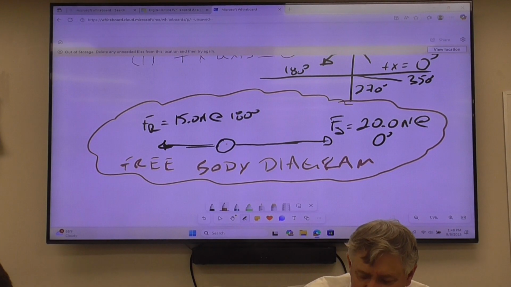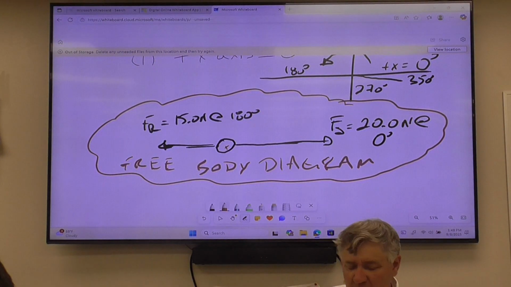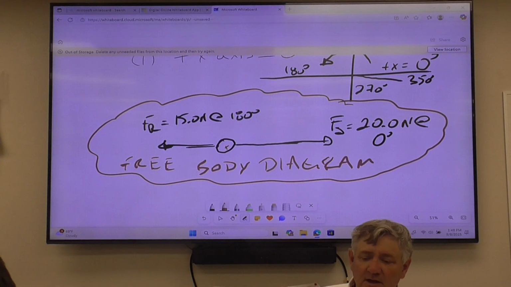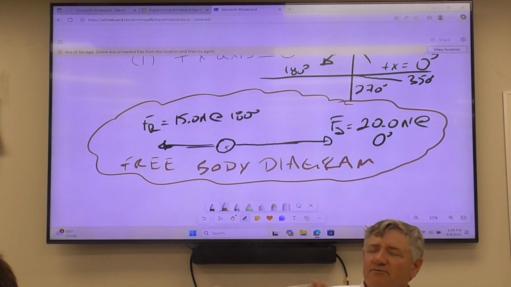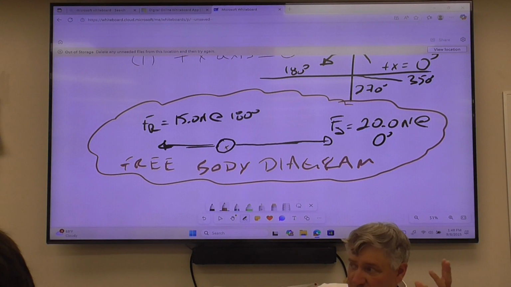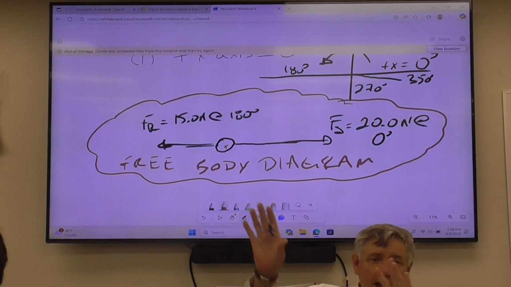So basically what happens on a free body diagram, you let the object be represented as a dot. It could be a block, it could be a squirrel, it could be the earth, it could be the moon. Doesn't make any difference. You just say, okay, here's the dot that represents the object. Then you draw all the forces acting on that object from a common center. And it could be velocities, it could be displacements, anything that's a vector quantity. Forces are just kind of the quintessential thing. Usually with free body diagrams, it's going to be forces. I can't solve the problem this way, but what it allows me to do is see what's happening dynamically.